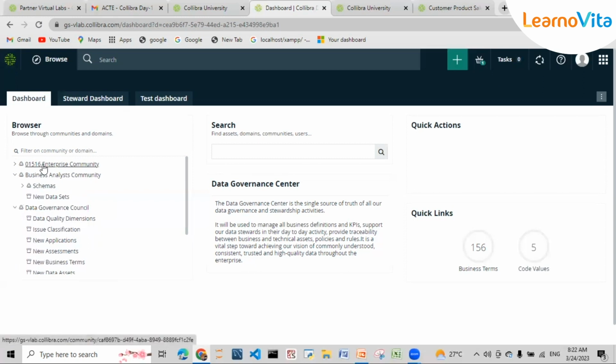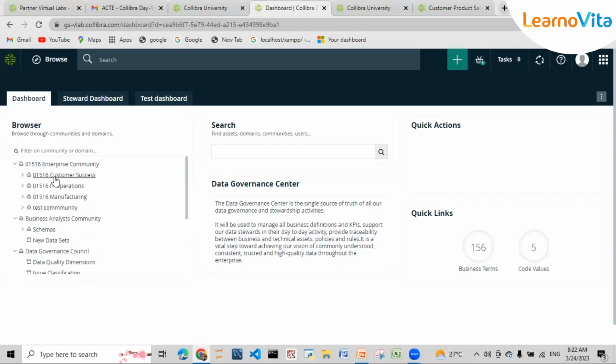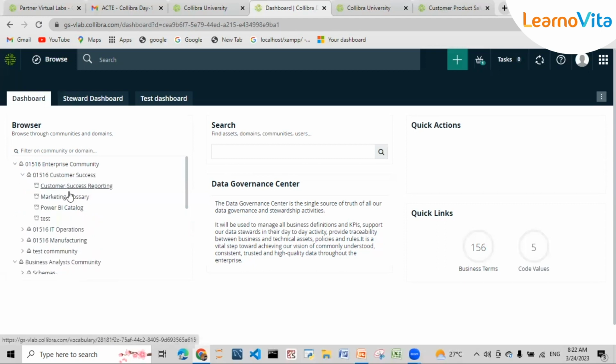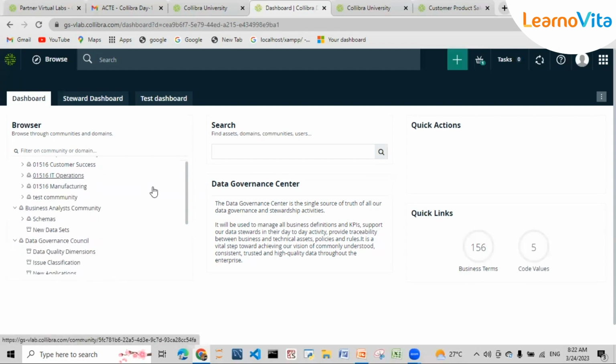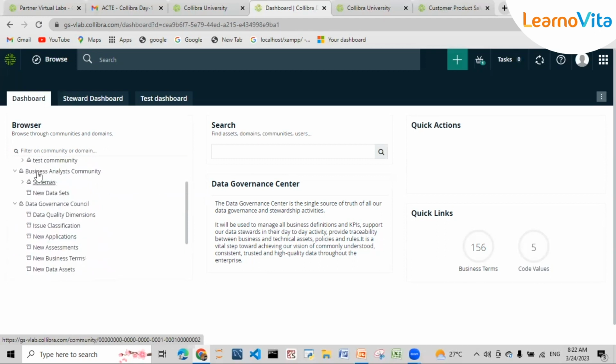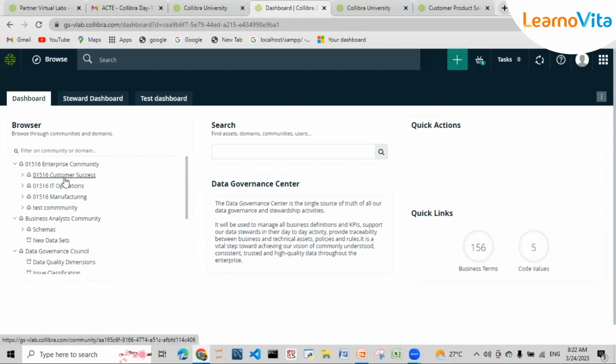Yeah. So I'm saying that if a database is ingested into Collibra, the columns and tables that are in reality, there is a column and table in place, and that is what we will be seeing here. So if there is a database customer success, it will have schemas like we imagine. Here we import the actual data or just metadata?